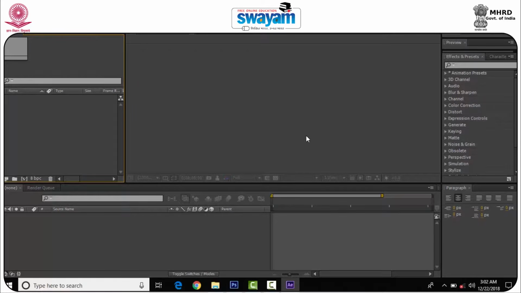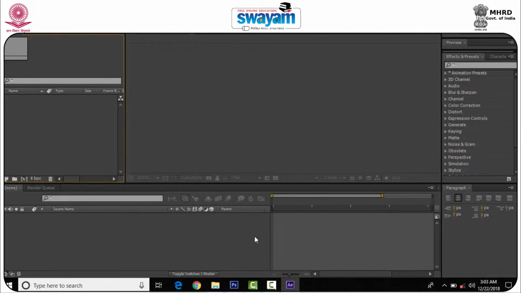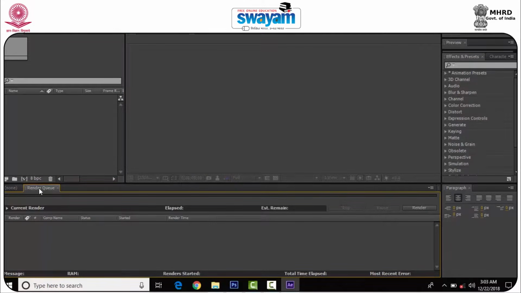As you can see, After Effects has been opened and you are watching the graphic user interface of After Effects. This is by default the graphic user interface. Whatever you want to make will show on the compositing screen. This is the composition screen, and here you have to call your projects or images or even videos. And this would be your timeline, and it's a layer based software like Photoshop. That means Photoshop has layers like this, and same After Effects has layers.